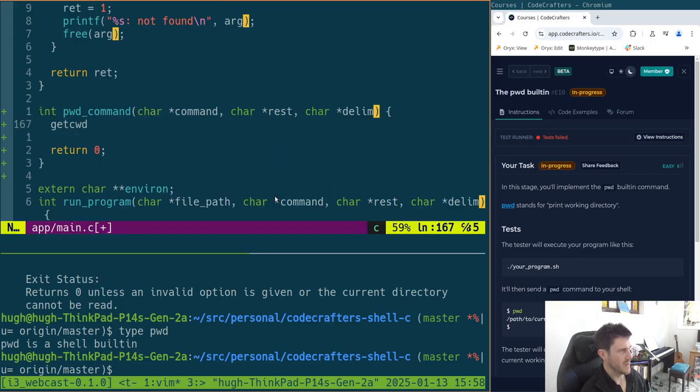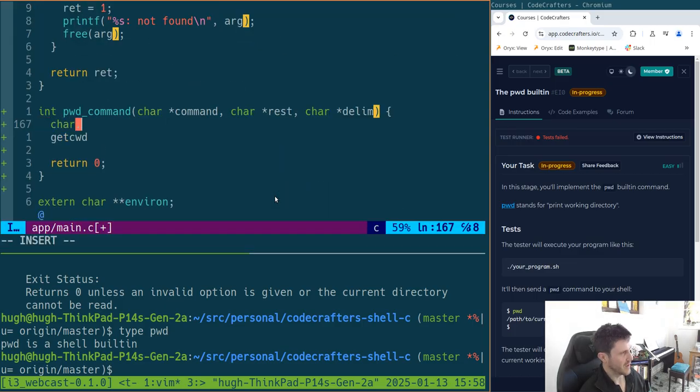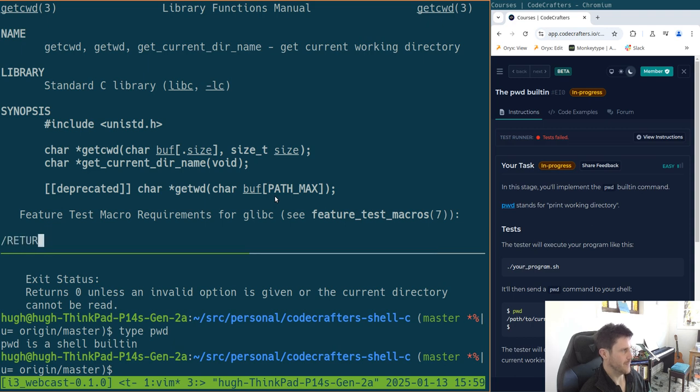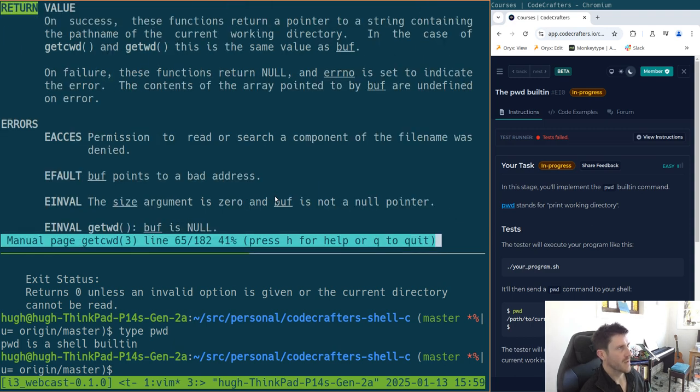So if we get a char buff of PATH_MAX, and we can make it 0 to start with, and we pass in just that buffer and PATH_MAX. And is that what we do? And that returns us a pointer, otherwise it will be null.